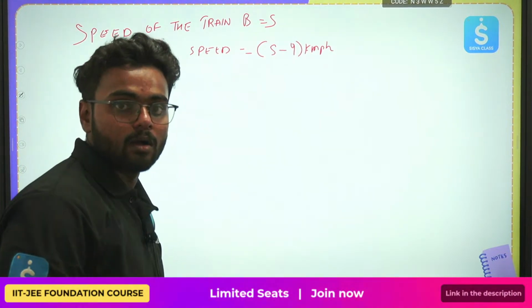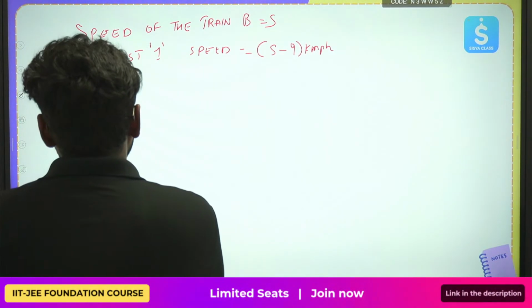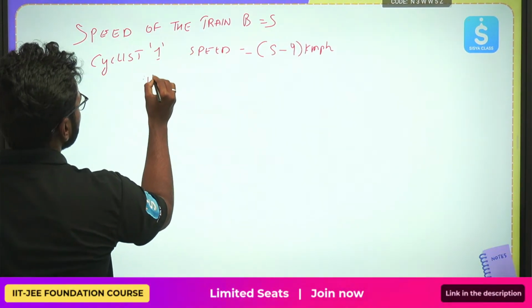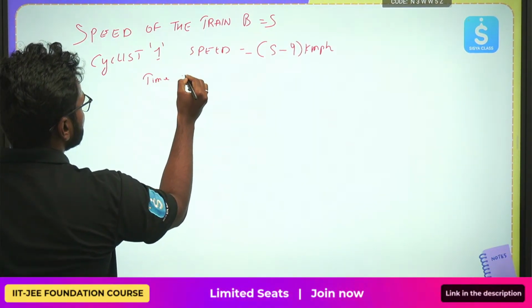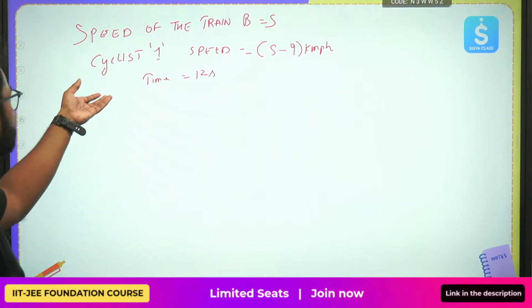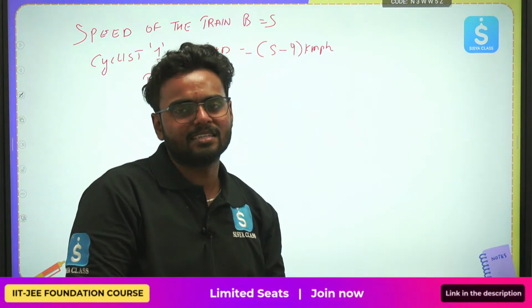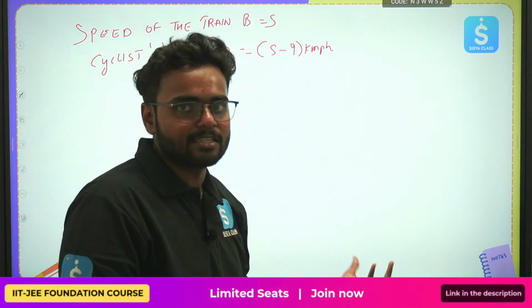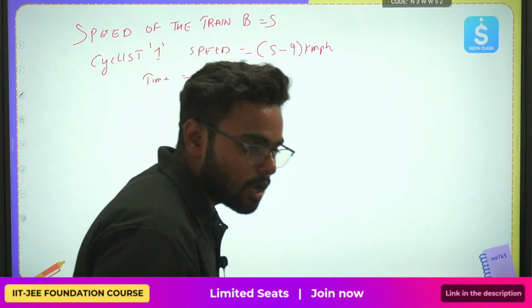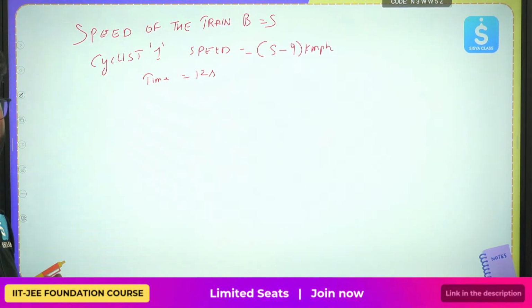Now in the second case, or let me tell you, the time taken to cross this would be 12 seconds. Now guys, this is basically the train moving after a cyclist. The length of the cyclist is negligible because he has not mentioned any length. So how can I do this? I can find the length of the train using this, right?